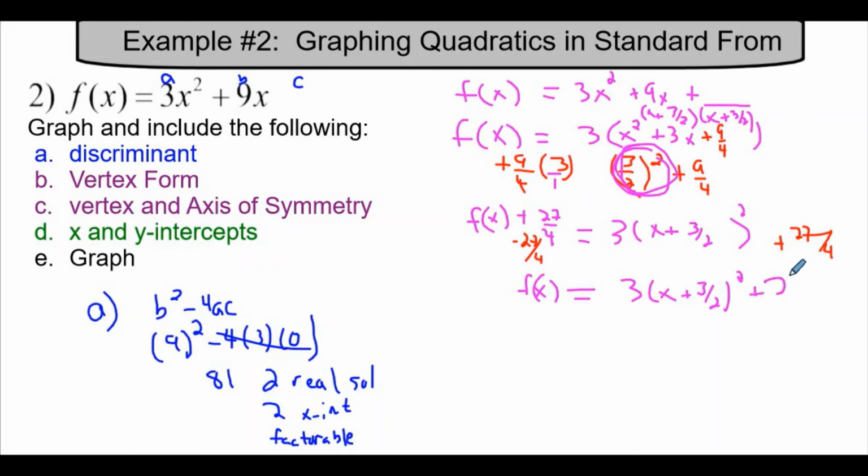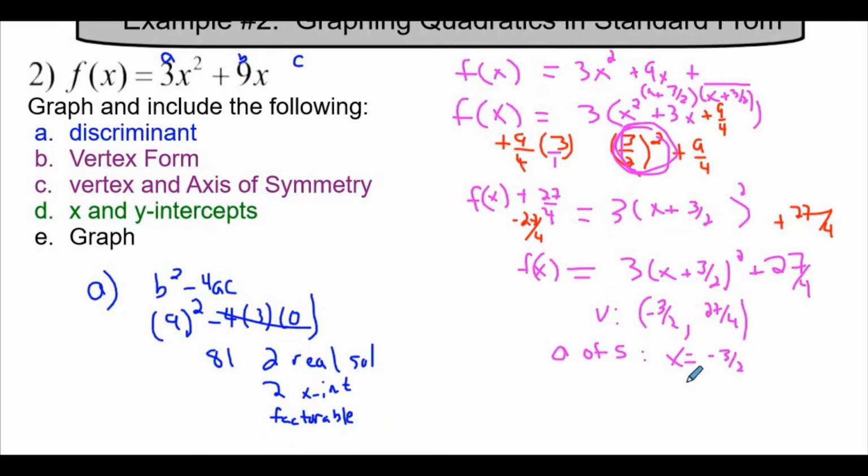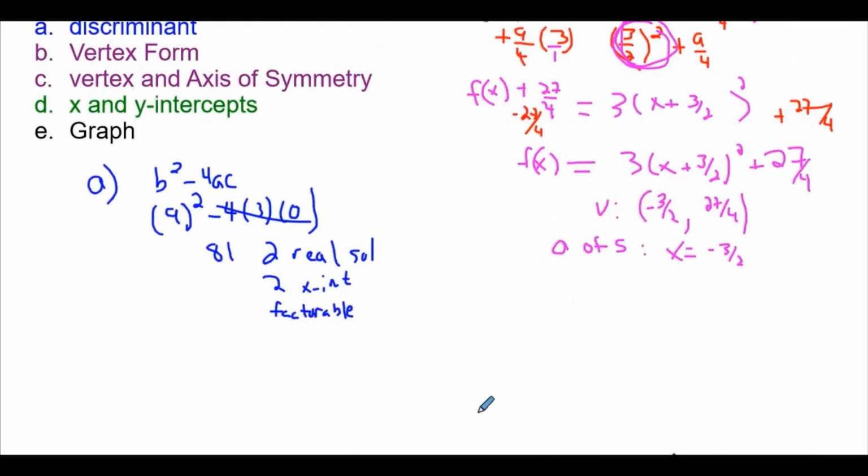Okay, and so that will give us our vertex. And yeah, it's a weird vertex, but of course you can always use a calculator and estimate that as a decimal. That's actually not a bad decimal to use, so just keep that in mind. All right, so the vertex would be (-3/2, -27/4), always the opposite of h. The axis of symmetry is always the number that's the first part of the vertex, but you have to remember to put an x on there. So x equals -3/2. If you don't do that, you won't actually graph a line. So you want to make sure you have a line.